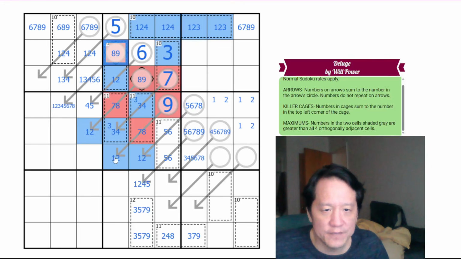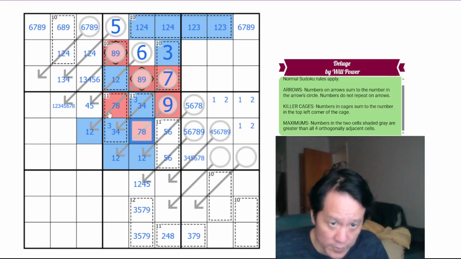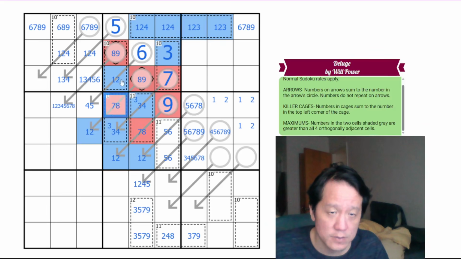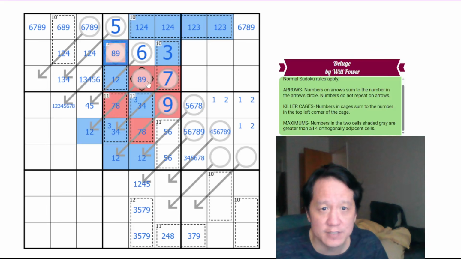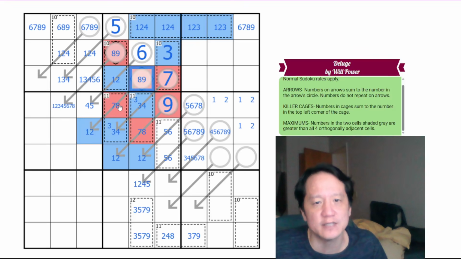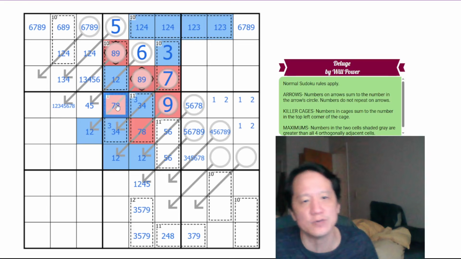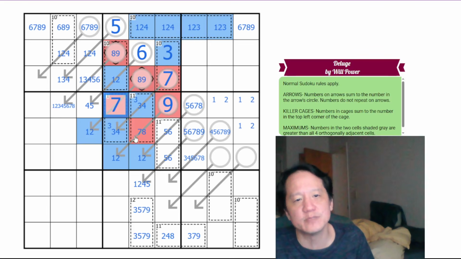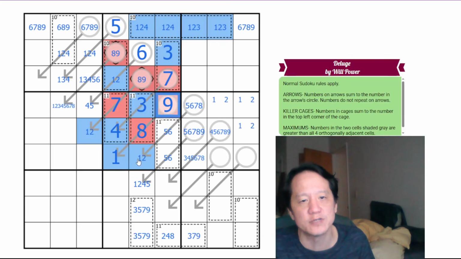So, if this is 2 and 7, that makes this 8. Which makes that 9, which makes that... Okay, so anytime... If this is 8, that makes this 9, which makes that 8. But 8 in a single digit can never add up to 8 unless it's non-normal Sudoku. So this cannot be 8. It has to be 7 and 4, which makes this 3 and 8, which makes this 1 and 8, adding up to 9. 8 eliminates 8 here, so this is 9.